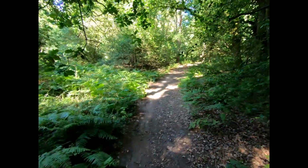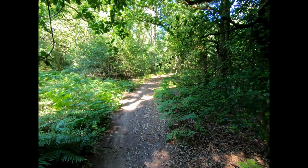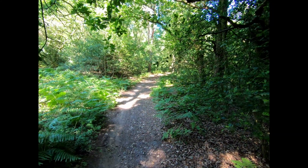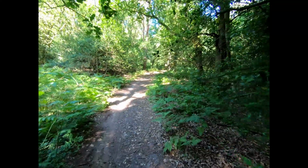Right, now the long slog back up the bloody hill. Look at it. Well, it's not just here I've got to go to, it's up there. It's virtually vertical. I might stop halfway up for a drink. Nothing alcoholic. You have to be careful around here. As I said to you earlier on, it's getting crept up by people on mountain bikes. They're quite respectful, they're quite nice.